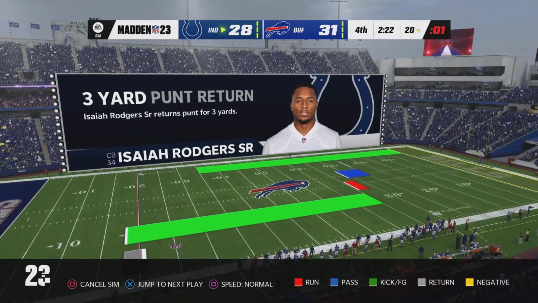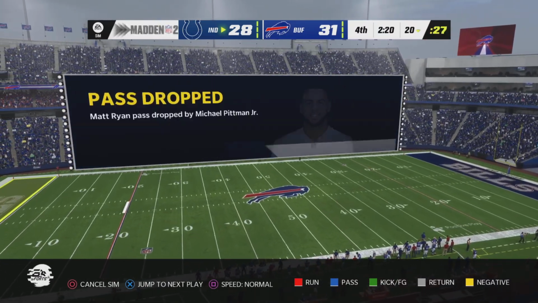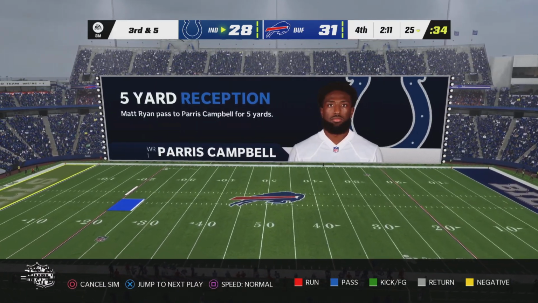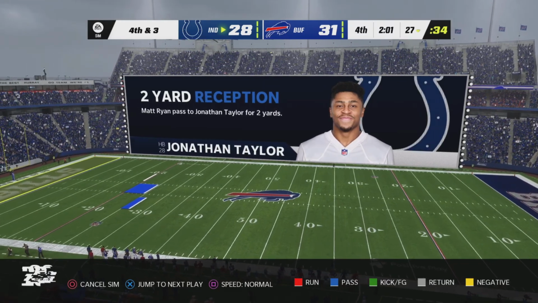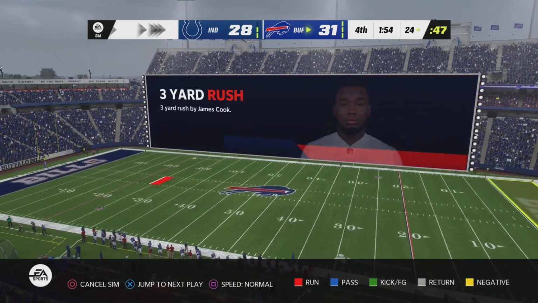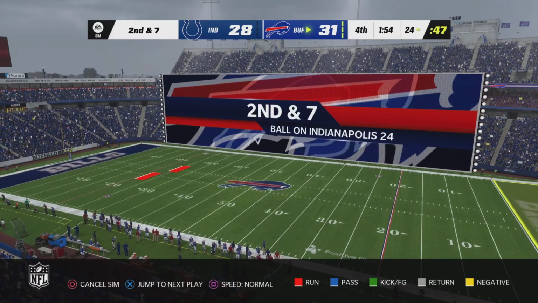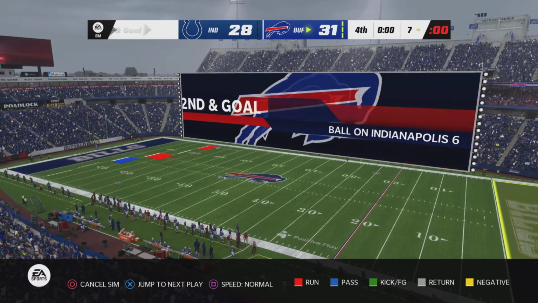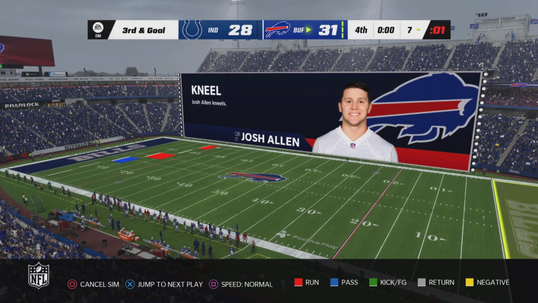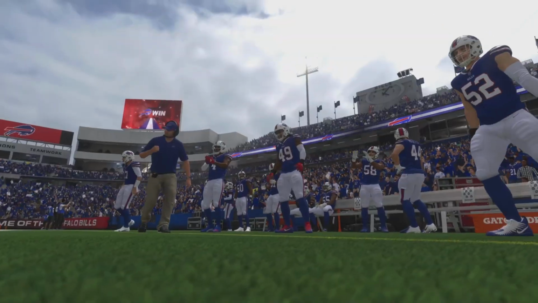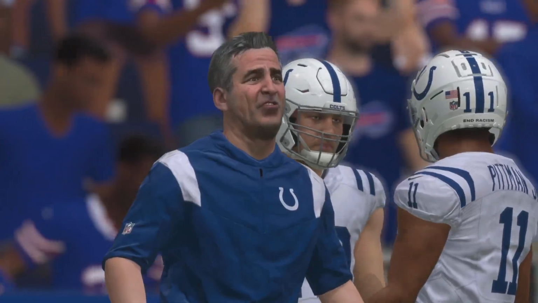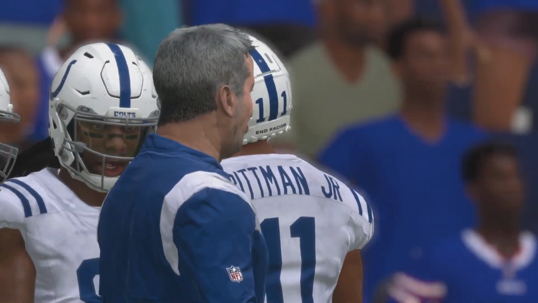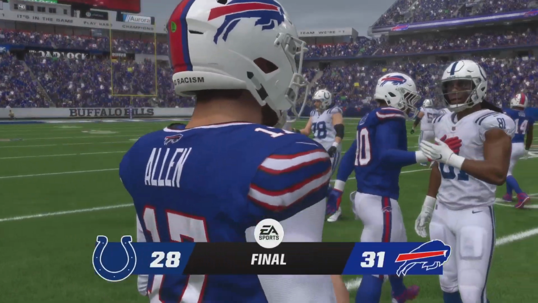And the Bills have punted the football. Michael Pittman drops a pass. Only a 3-point game here. 3rd and 5. Only a 2-yard reception. 4th and 3. Oh, I guess they went for it and missed it. If they still stop them with 3 here, they're still in it. But no, Buffalo gets a kneel-out. Colts defense couldn't stop them at the end. And Buffalo narrowly escapes the 15th-seeded Indianapolis Colts with a 31-28 victory.